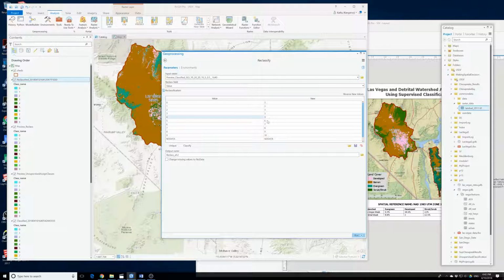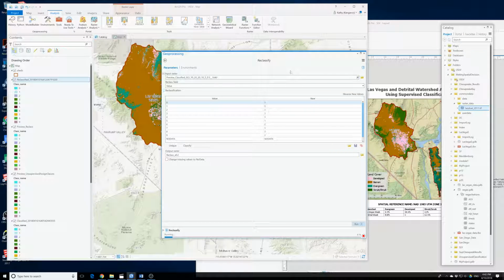Number 5 will be 1, 1, and then 2, and then 3, 3, and then 3, and then 2. And no data, that's fine. Click run.